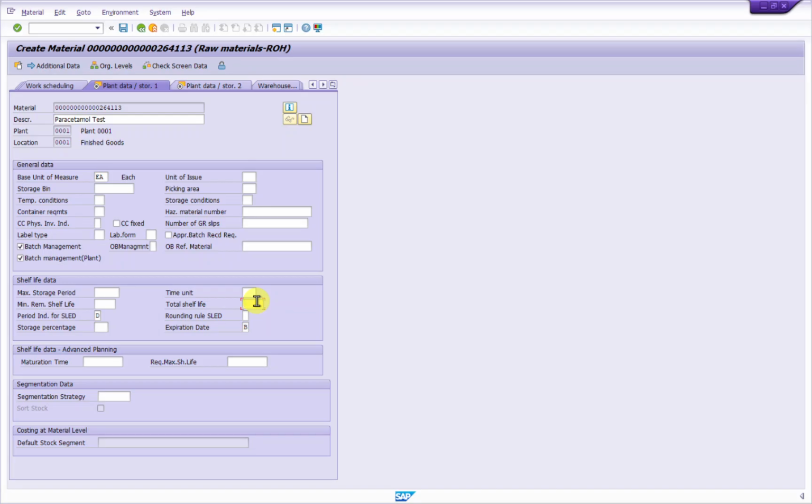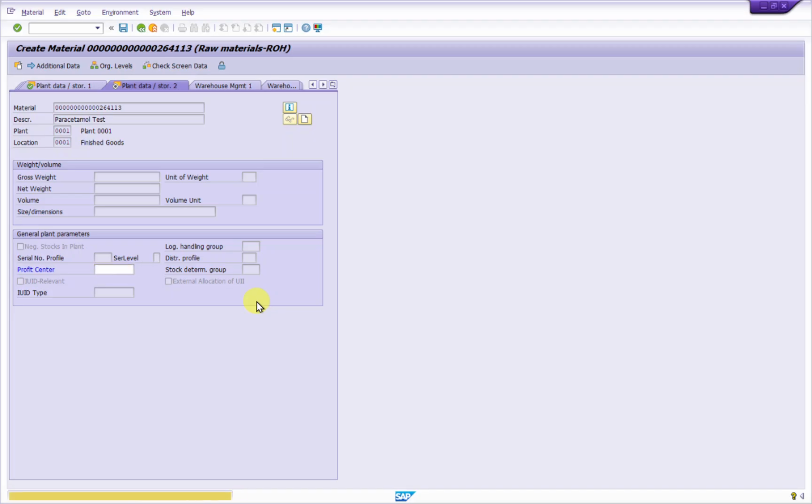For example, paracetamol might have 180 days maximum or total shelf life. We can maintain this if we know it. But as of now, I will not maintain anything because I will provide those details in the system later. But yes, we can maintain those here as well, and accordingly things will change.